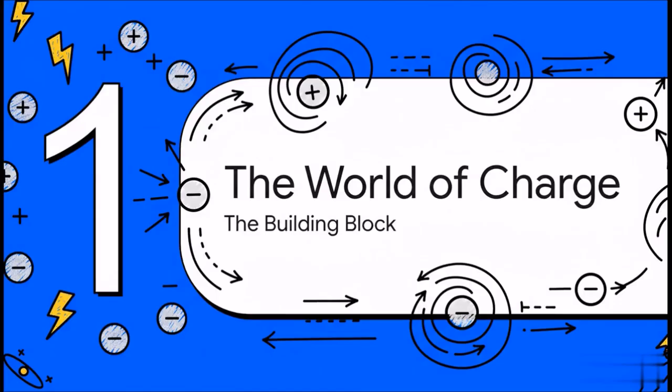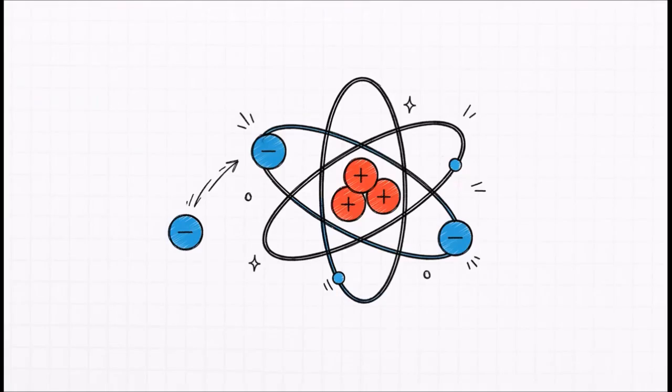I mean, really small. We have to start with this single, fundamental building block of all things electric: the electric charge. Just think of charge as a basic property of matter, kind of like mass. Every atom out there has positive protons and negative electrons. Now, most of the time, they're perfectly balanced, but when you get an imbalance, a few too many electrons or not quite enough, that's when an object becomes charged, and that's when all the interesting stuff starts to happen. And we measure how much charge there is in a unit called the Coulomb.